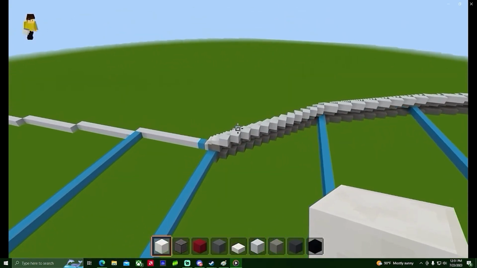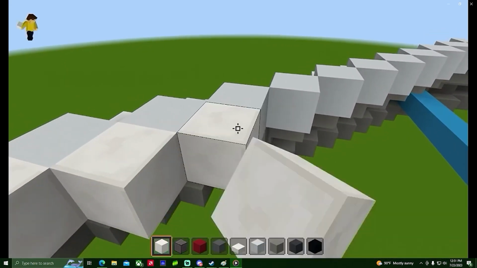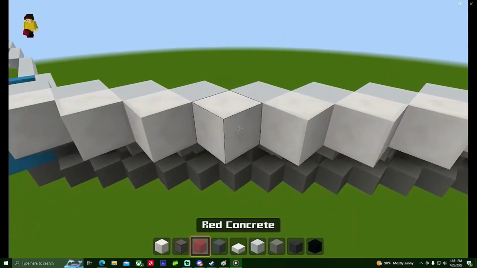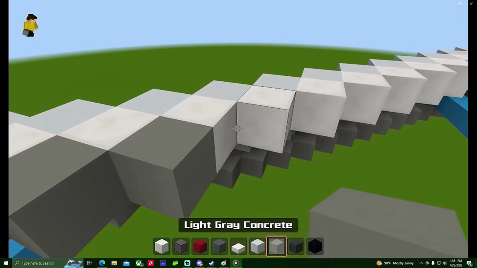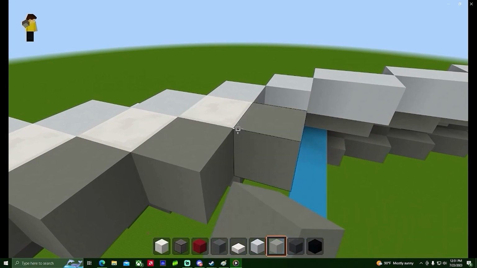But I think I'm actually going to add a row on this side just for placement so you guys can see where I do that. But I want to make sure that we're doing this going all the way around our oval, going with a cut. And then we're going to come back with light gray concrete behind that. Same height, going all the way around.